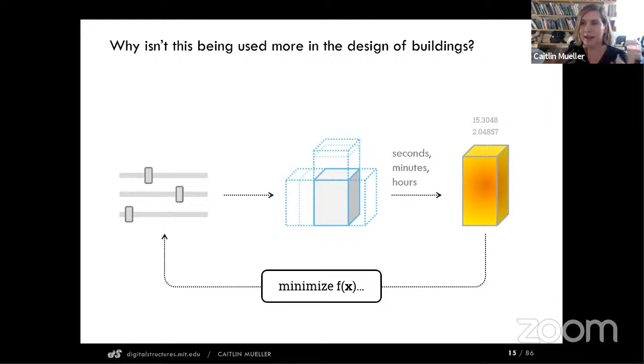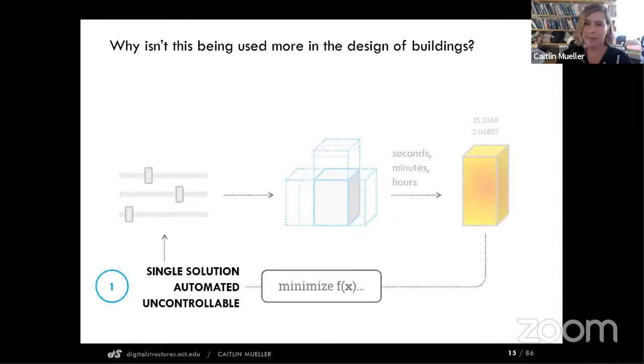I'm interested in the power of systematic design and optimization, but also in addressing the challenges that it confronts us with, because it's not exactly applicable in its current state to the design of something that's as human as a building. So specifically, what's wrong with this? Why doesn't this work? First of all, optimization is designed to give us a single solution. It's a fully automated process in most cases, and it's really hard to have control as a human in what's happening. And that's by design.